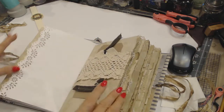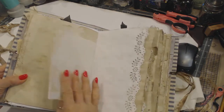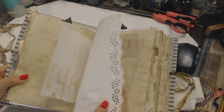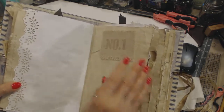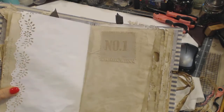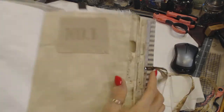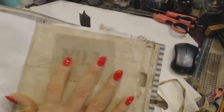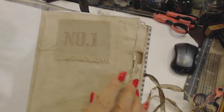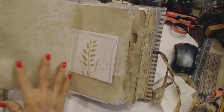I really like it. Turn the page, and then we've got the other part of the parchment or the baking paper. Here's the other part of the white baked paper. This is of course the coffee dyed paper, and this is number 1. This is a piece of kind of a cloth type wide ribbon I got at Michael's, and then I stamped it with number 1, and you could journal down here.